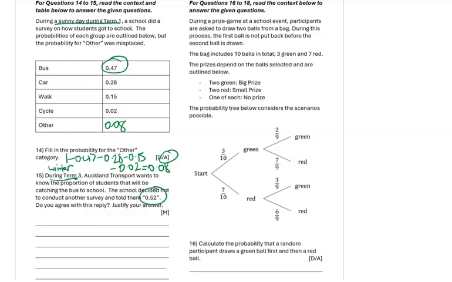0.52 and 0.47, these numbers are different. So clearly what the school has done is they've just added on 5% to suggest more people are busing to school in term 3 than in term 1. That's probably going to be these people who are walking. They're probably okay to walk in term 1 when it's sunny, but they're probably going to think of other ways to get to school in winter when it's raining, in term 3.